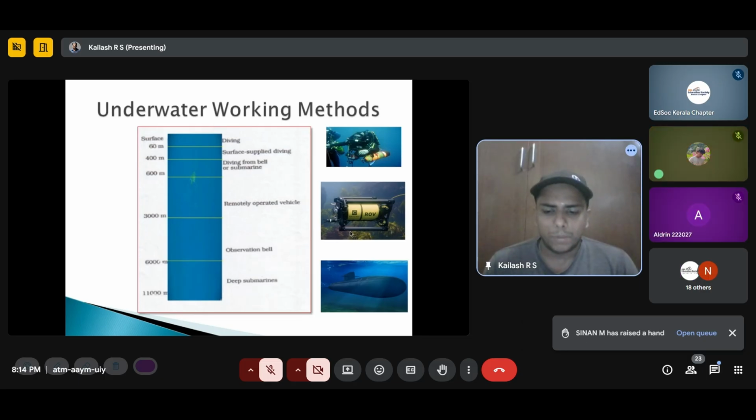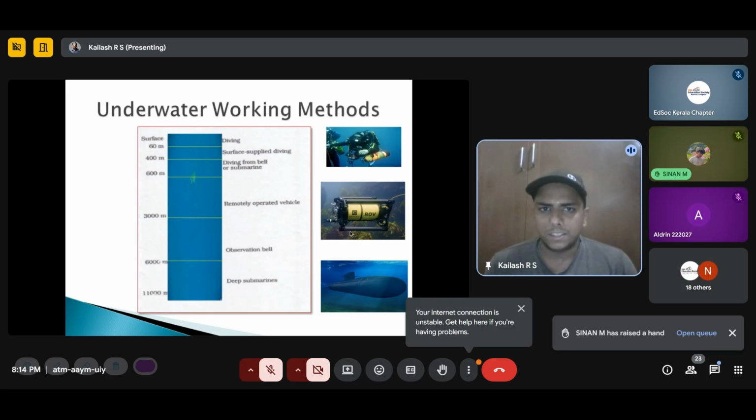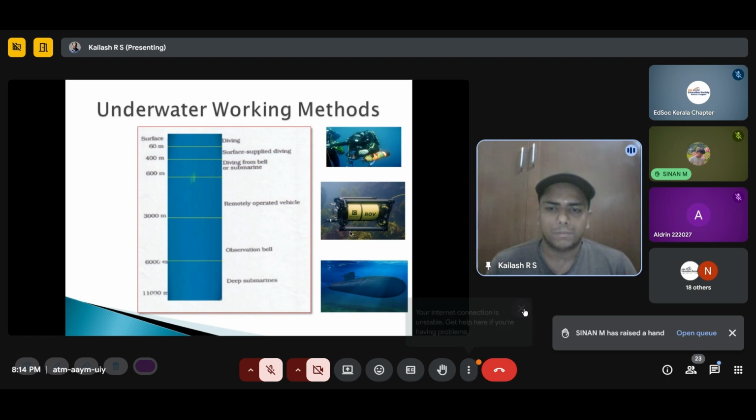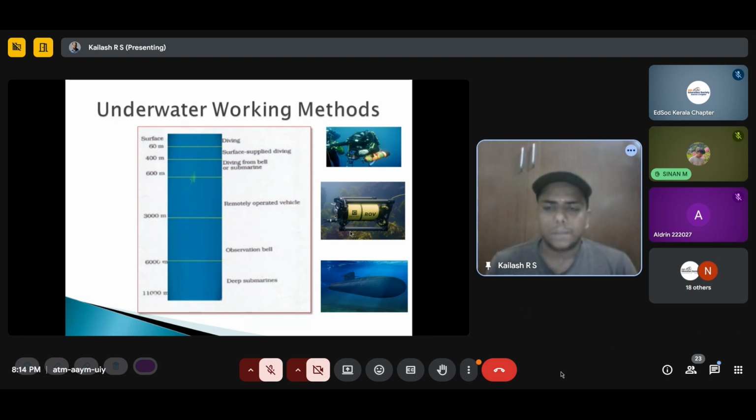Relevant to you, when you have learned it, you will start swimming at around 3 feet, and deeper down, after you learn techniques, you will swim in 6 feet. But the difference you can see is it's easy to swim in 3 feet and it's tougher to swim in 6 feet. The energy requirement is also higher, and it is tough because the pressure acting upon the body will be more.